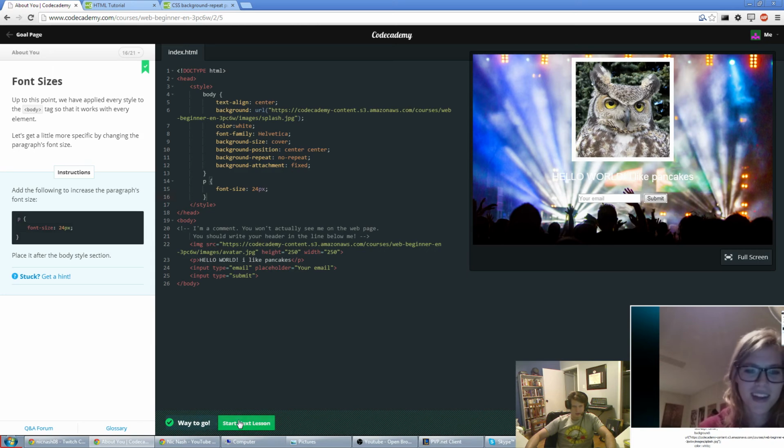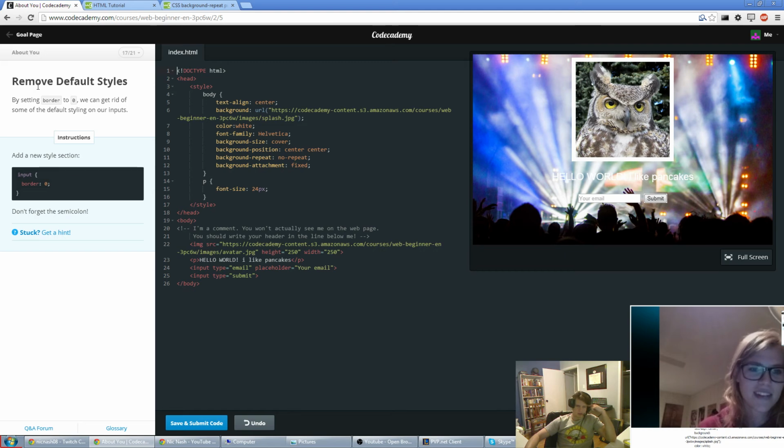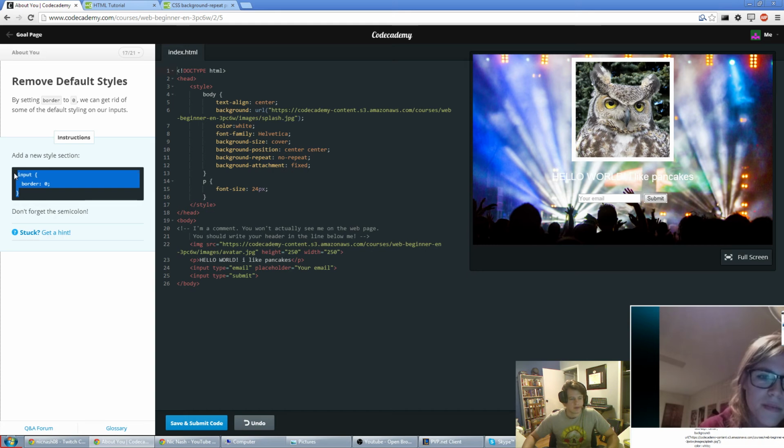Yeah. Alright, so we're on step 17 of 21. Remove default styles. By setting border to 0, we can get rid of some of the default styling on our inputs. Like it says, by default, we didn't even type anything. There's styles applied to it.